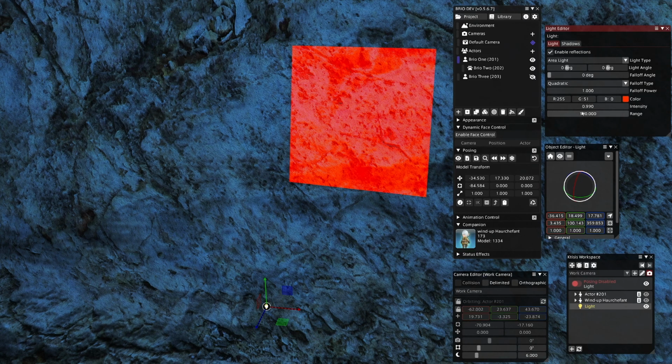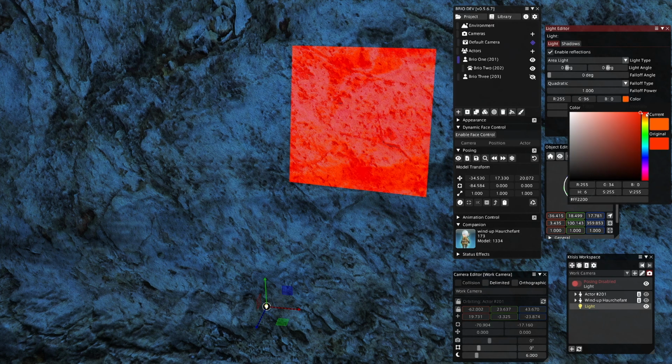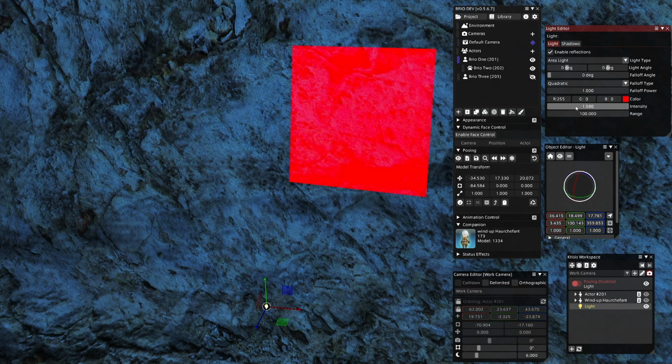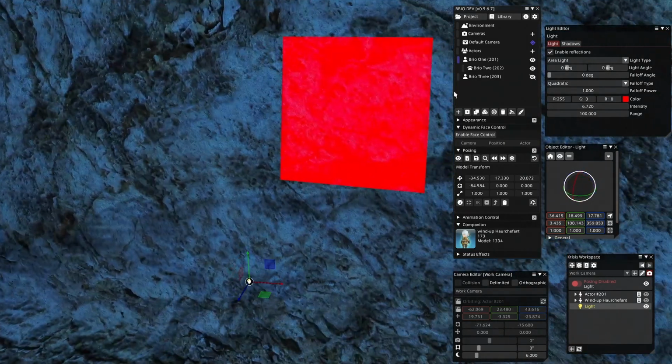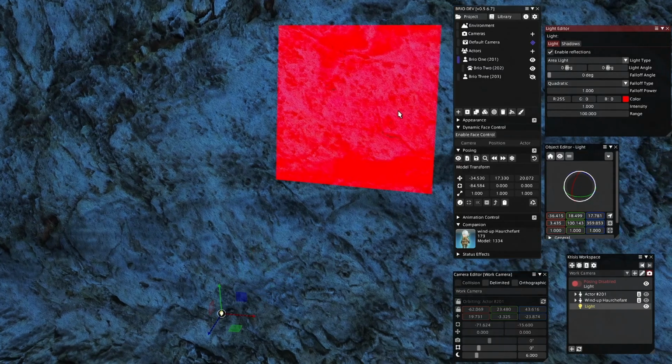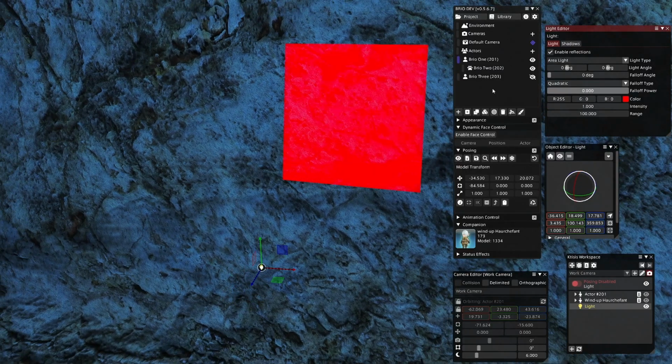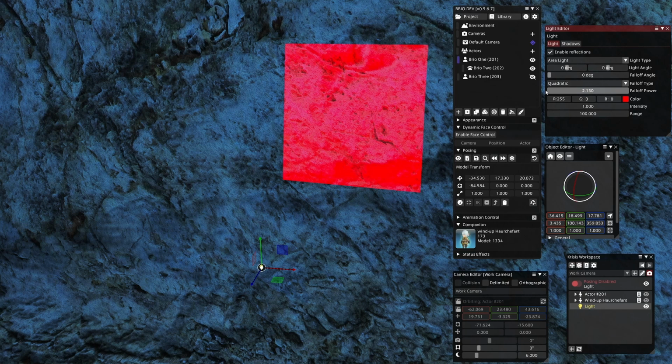Now, intensity usually works on a scale from 0 to 1, where as you can see here, the light is almost pure red. Let me set it to pure red. The light is pure red. And then if I was to raise the intensity, it's quite strong, quite saturated. So fall off power will also affect how much the light falls off, which kind of looks like intensity, but it's the opposite of intensity.